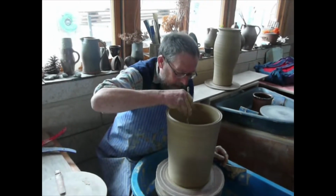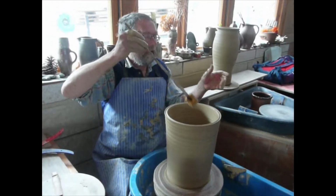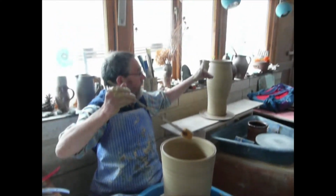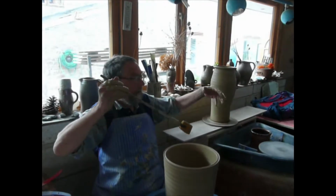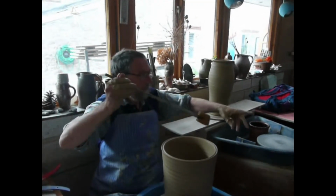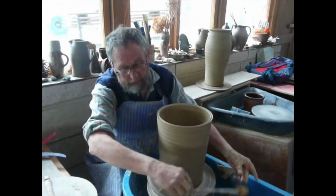Because you're working here with very fine tolerance. With that other method, I just sat it on top, and then in the actual throwing you can move it about, so you can get away with that. But this, by the nature of the join.